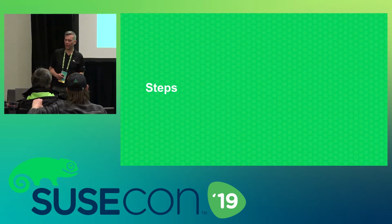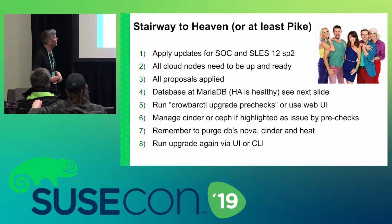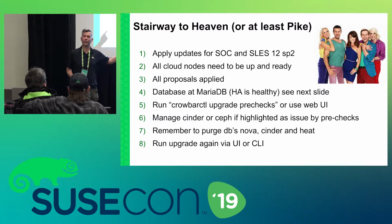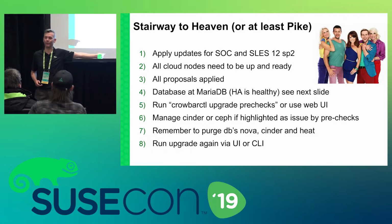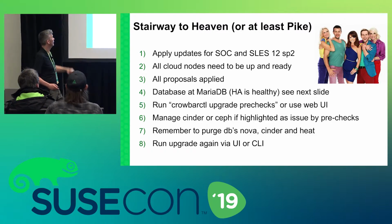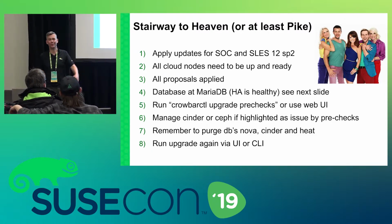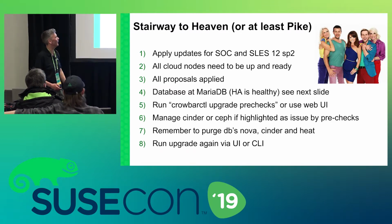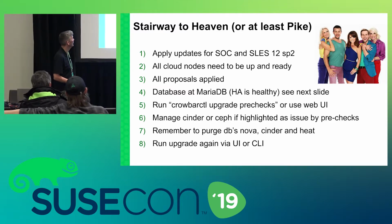So let's quickly focus down on what the steps are that are in the guide. Now, there's a little English joke there. That was an awful band that were around in England a few years ago. They're called Steps. Okay, so these are the steps. I have to explain the joke because there's no British people in the room. If they were here, they'd be laughing because they'd know who Steps are. They were a kind of ABBA-type band that did covers of ABBA and stuff. I'm old enough to remember them.